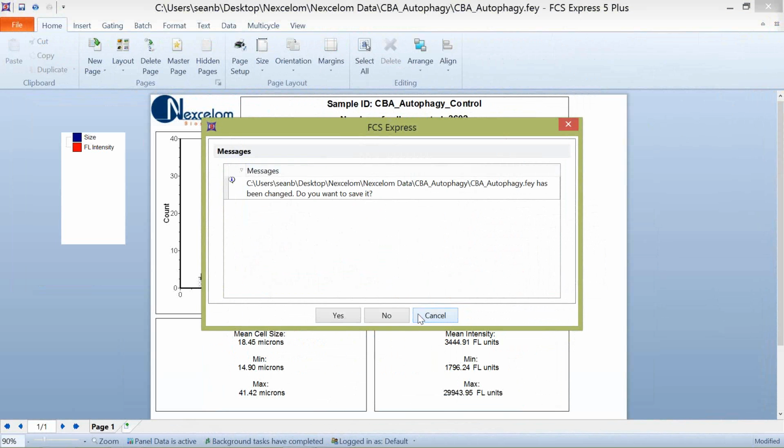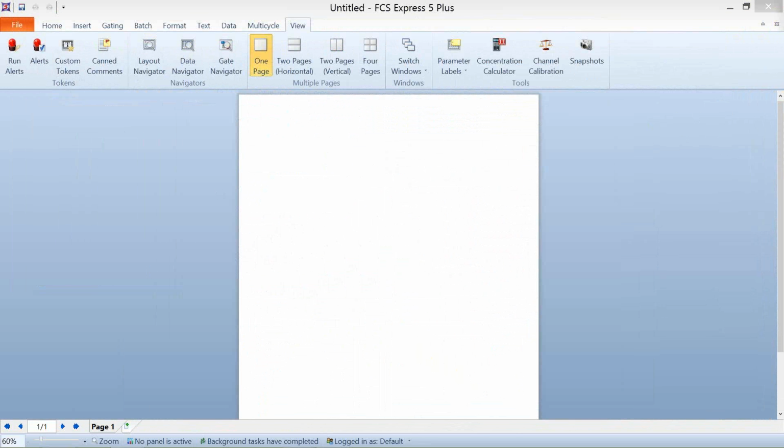I have one quick question. If we have these current templates, say a customer has FCS Express 4, and we have the template that was created in FCS Express 4, but they open it in 5 and have a data set and they save the data and they embed the data. Can that then be opened in 4, or once it's saved in 5, that's it? Once they have saved it in 5, they will not be able to open it in version 4. So they won't be able to even manipulate it, but just to even open it? Yes, once it's been saved in 5, it can't be opened in 4.